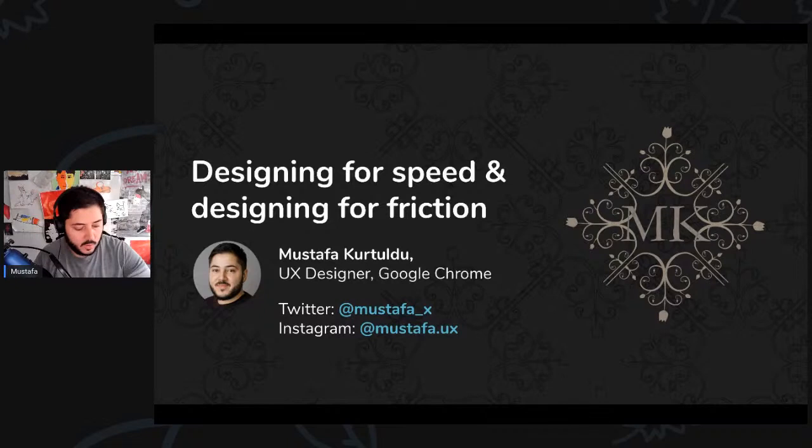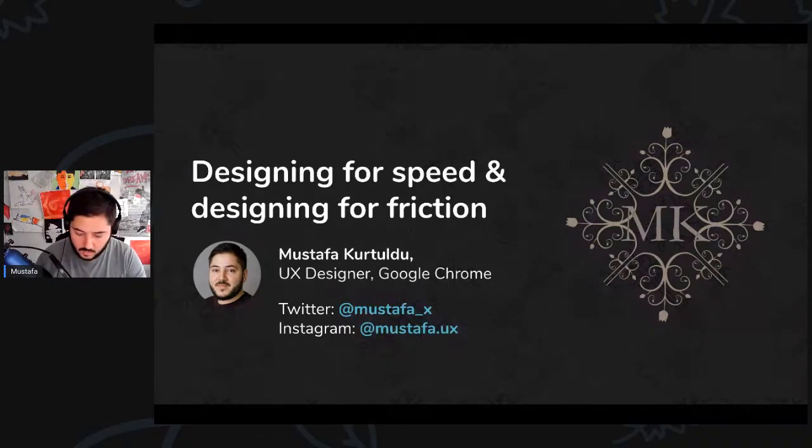What we're going to be talking about today is designing for speed and designing for friction. I'm a UX designer on Chrome, and I've been looking into hacking user perception and speed for quite some time. If you have any questions, please do add them to the comments, and I'm just going to get started.